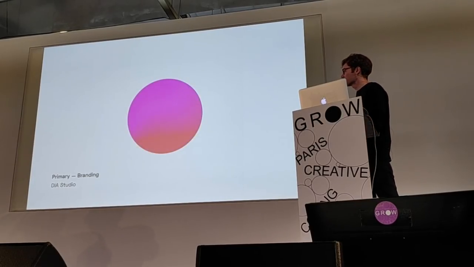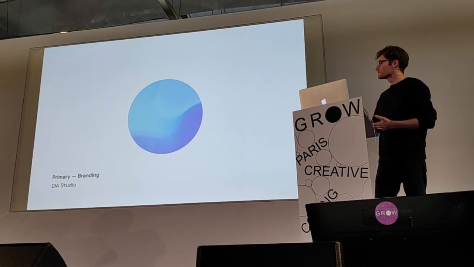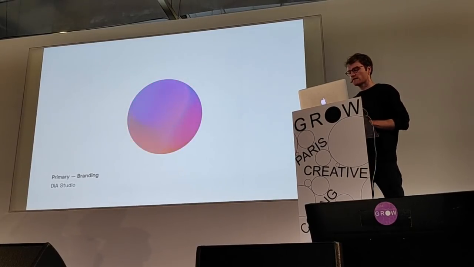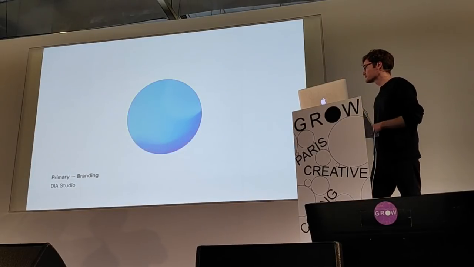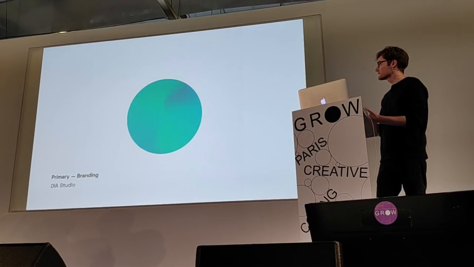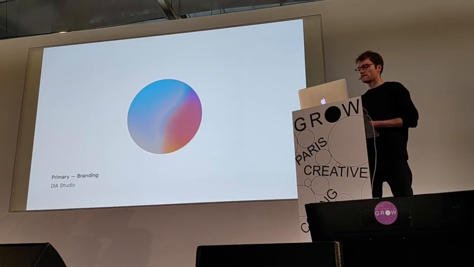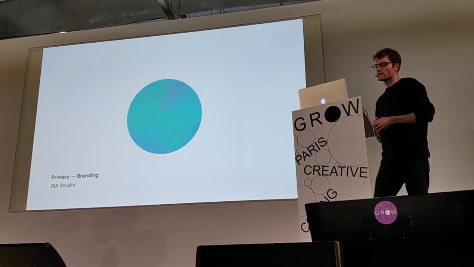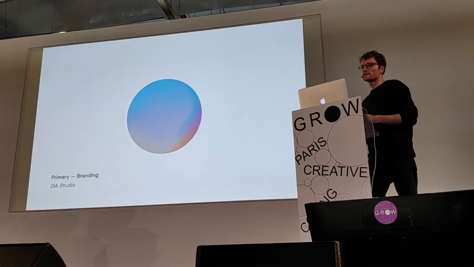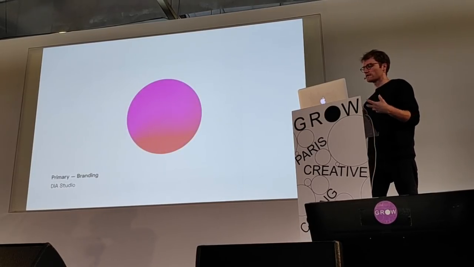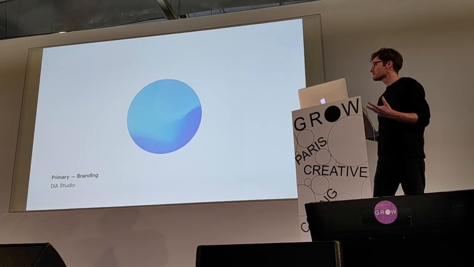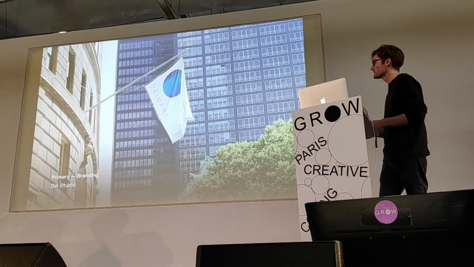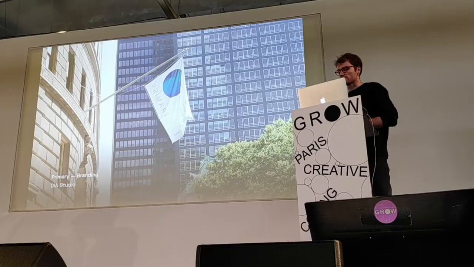Here's another example of what I'm trying to get at: this branding for Primary, a company, by DIA Studio. And by the way, DIA Studio does amazing typographic work and generative stuff as well. This is a generative system that creates this sort of rainbowy circle. And as a graphics programmer, I might have looked at that initially and thought, oh, this is just a fragment shader, and so I need to do something more complex. I need to use ray marching, or signed distance fields, or do something crazy complicated. But now I'm trying to say, okay, there's no such thing as too simple, and there's actually a power in that simplicity, and it can be applied in many different ways and many different outputs.